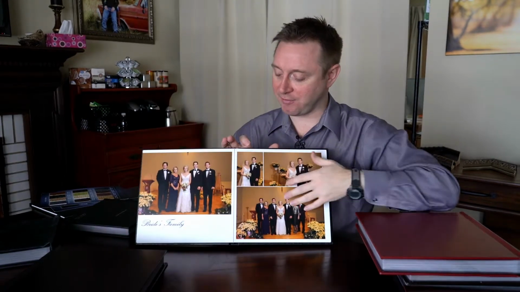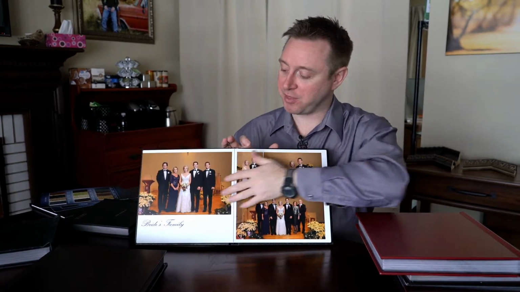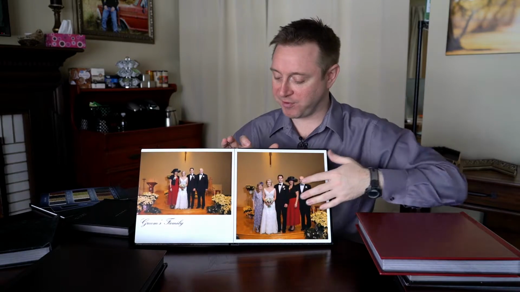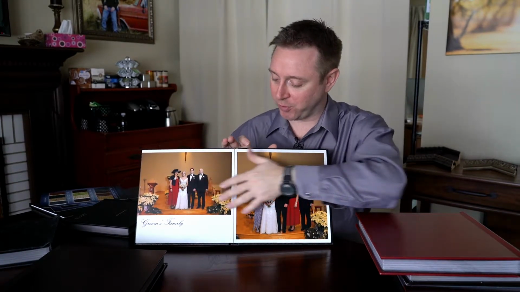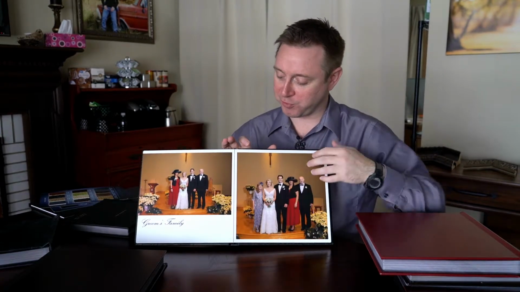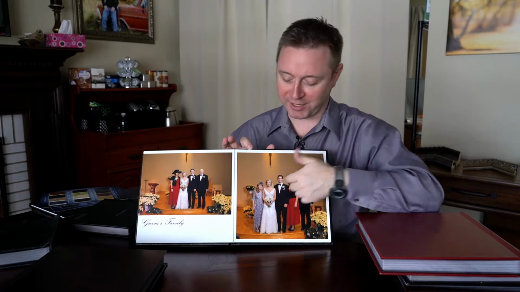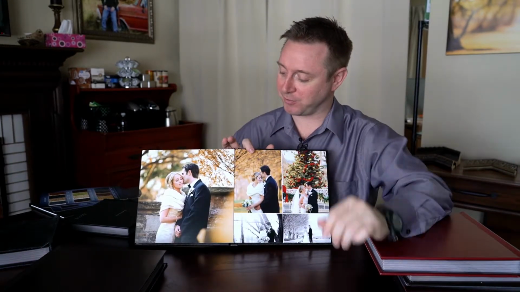Now after that we have the family spread, so the bride's family spread and the groom's family spread, once again giving you a range, a minimum and a maximum. I always like to point out that we do usually put a lot more photos for the family here. It's just that this groom was actually from England and only had 3 members of his family over here with him, so there weren't a lot of family photos for that particular wedding.